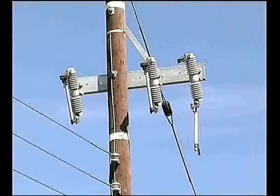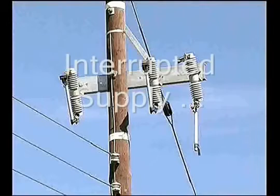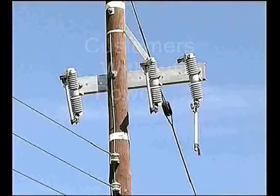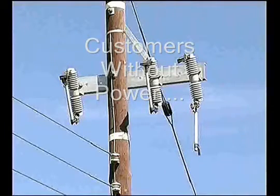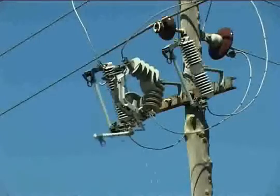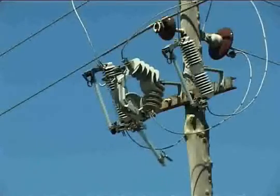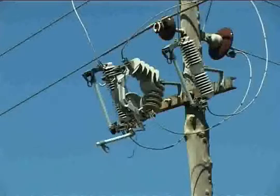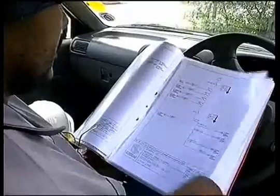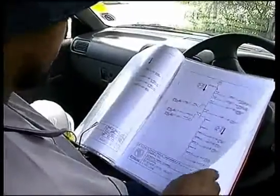Let's see how it works. A transient fault occurs. With traditional fuses, the fuse blows, and that's that — supply is interrupted, technicians are dispatched, and the customer is without power. However, Fuse R automatically replaces the first fuse with a second, standby fuse. Power is restored in a second, there's no need to call out the technicians, and no outage for the consumer. The initial blown fuse can then be replaced as part of planned, routine maintenance.